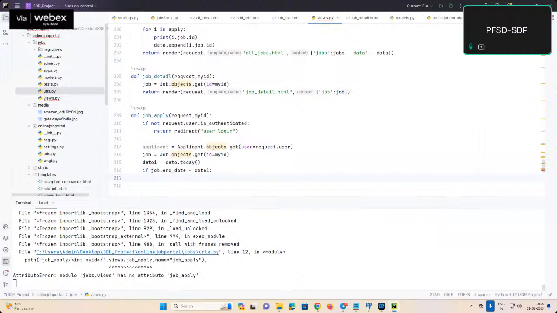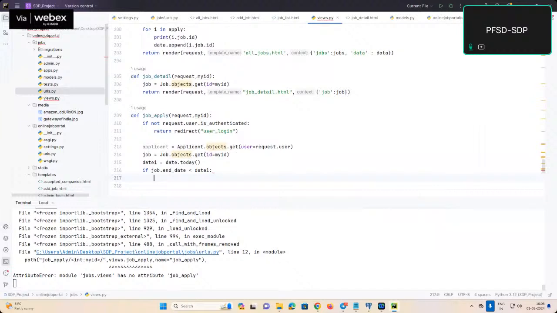Okay, then what happens? For example, while adding a job, I gave the last end date as, for example, 10th Feb. Just assume 10th Feb I gave. He is applying for that job on 11th Feb.